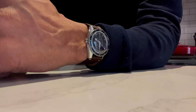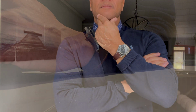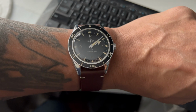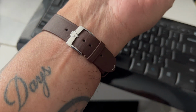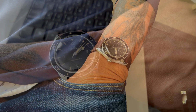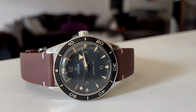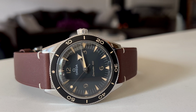But of course, you're going to have all kinds of options. You can reach out and figure out which kind of strap you want to put on this beauty. Like I said, it is versatile. So swapping out for another strap or NATO or other leather, even some of the synthetic stuff for water issues, perfect. It'll work. Check out your local authorized dealer for your pricing and stuff, because Omega's website's got it trending right now at $9,100 Canadian currently. But obviously, 5-year warranty you get with that and things like that. So be careful, because you may not necessarily get that if you're buying it on the gray market.